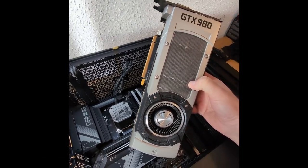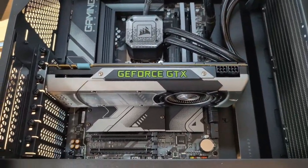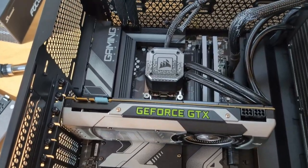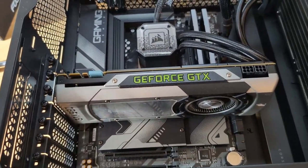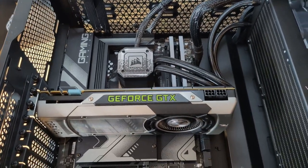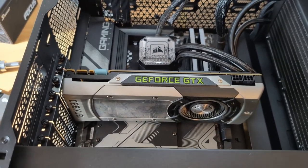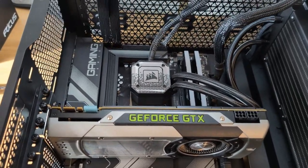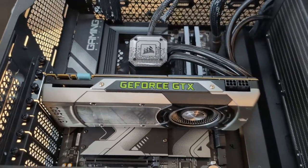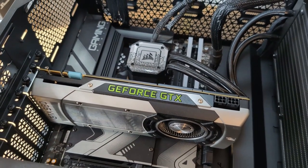Look at this monster. Look at this monster of a graphics card. The GTX, oh my god, 980! If I haven't said anything about it yet, I'm pretty sure I have at this point, but the graphics card is the odd one out in this PC build. It doesn't really fit because it's so underpowered, right? For Maplestory, it's good enough, right? But I think I'm gonna graduate from playing Maplestory once the reboot nerf really hits, if it hits. And I know it's a lot of copium to say it doesn't hit, but if it hits, there's really no point in continuing to play this game.